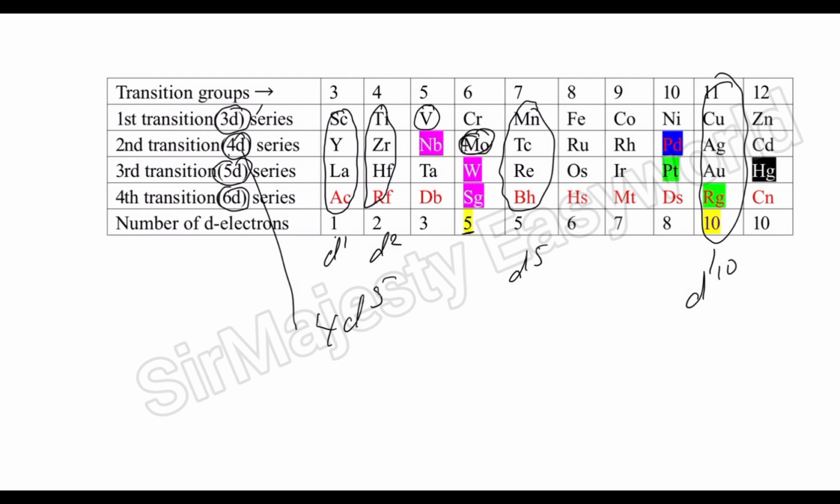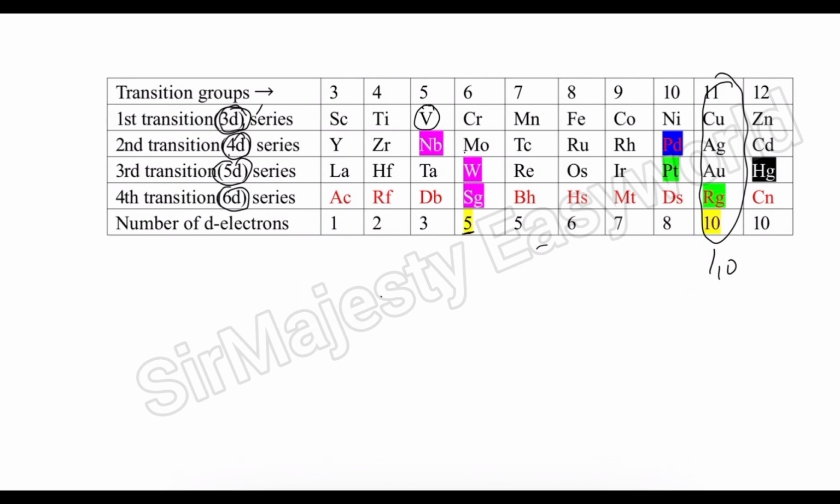It will end, the last d subshell will be what? It is under the 3d series, so I will write 3d. But how many electrons will it have? It has 3, so 3d3. So that's the need for these numbers I gave you, which will help out, like the numbers for the d shells and the names. They are 4d and 3d.